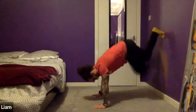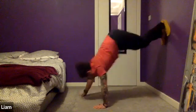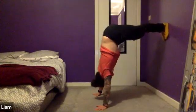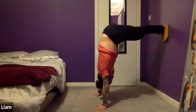That's obviously going to come down to hamstring flexibility and things like that. But the idea is I can get myself against the wall, bring my hands in, until I feel that tension.